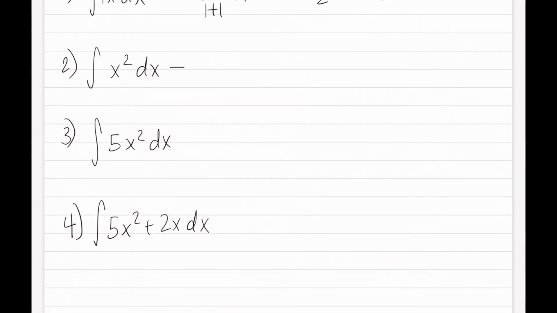Moving on to the next example, we're going to do the same thing. It's going to be x to the 2 plus 1. This here is going to be reciprocated and put in the front. It's going to give you that. You're going to then get 1/3 x cubed, and then again, plus c.